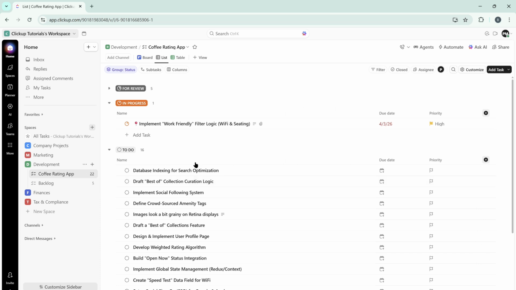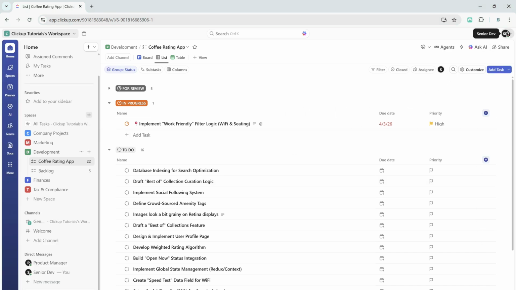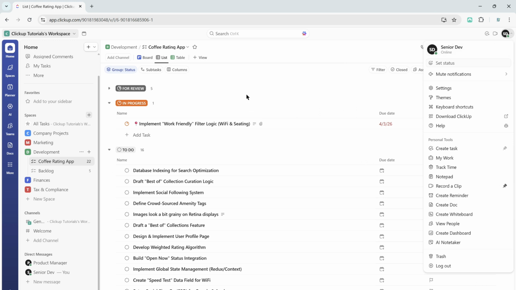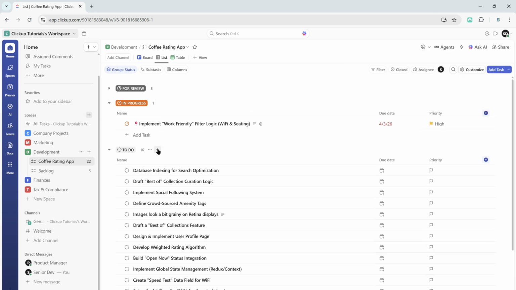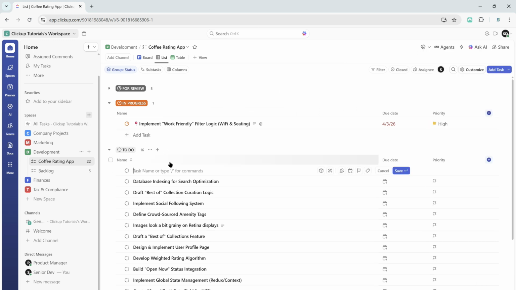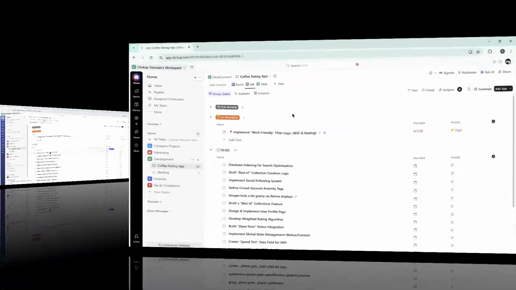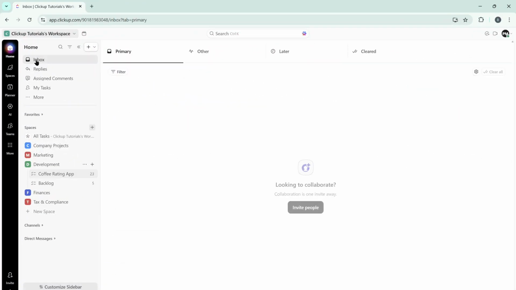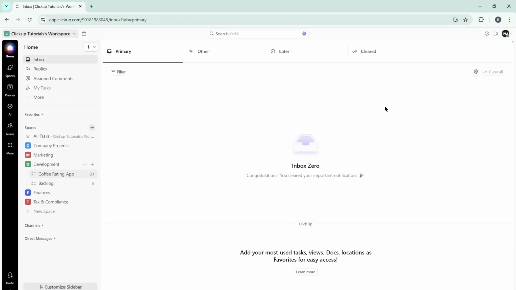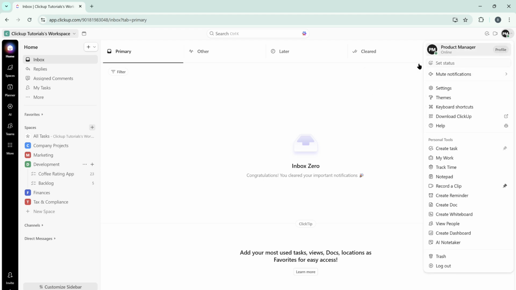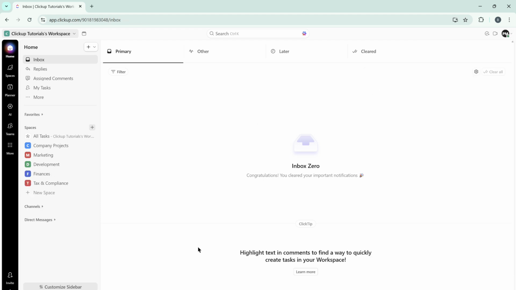So with our current settings, let me demonstrate from the senior developer's environment what will happen if he creates a new task. So if the senior developer now creates a new task for auto completion, you can now see that I am not automatically notified about this as the product manager. Also, my email and phone stays silent.